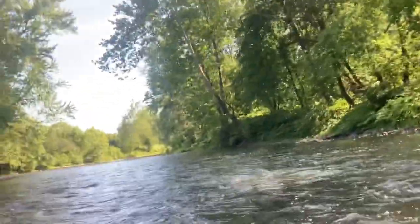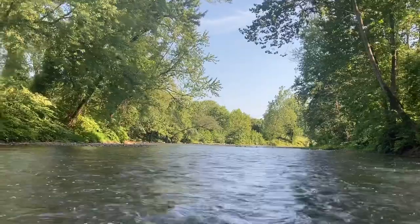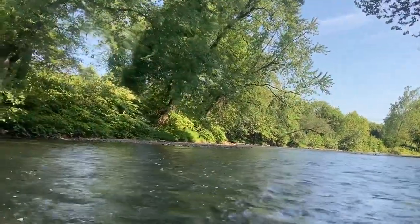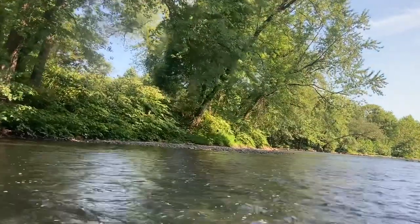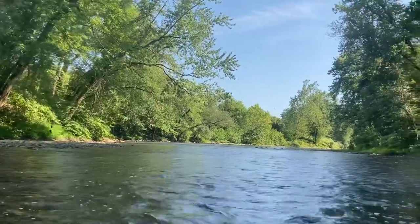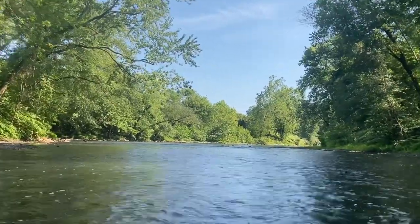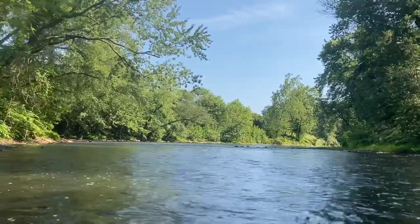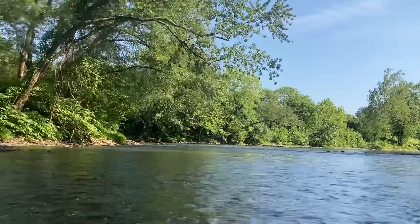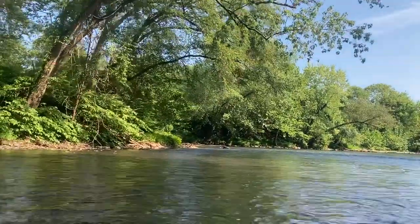Watch out for that rock! I think he's watching me to see if I make it first. We're doing really good though - one rock so far. Looks like we picked a good path. I ain't seeing no bottles - I'm scanning the glass on the banks - but we're moving out pretty nice right now.